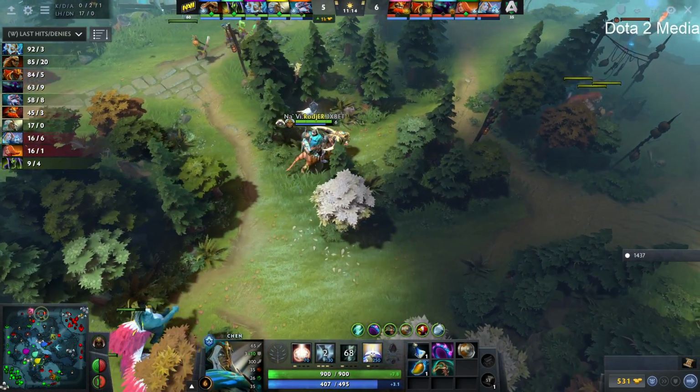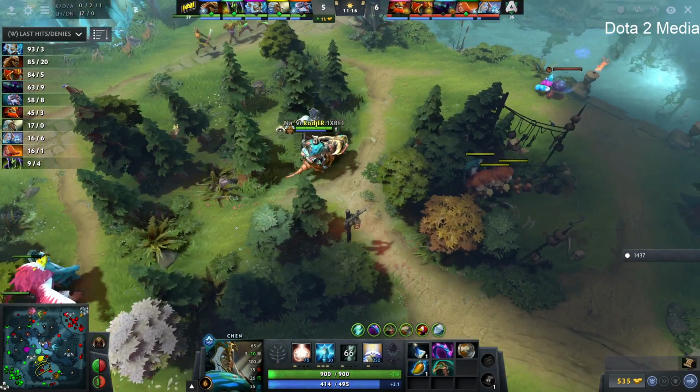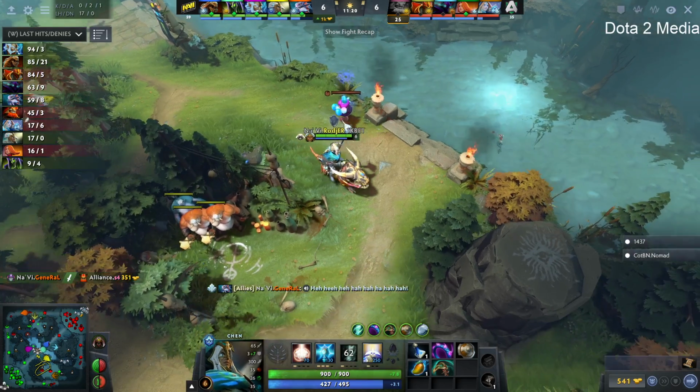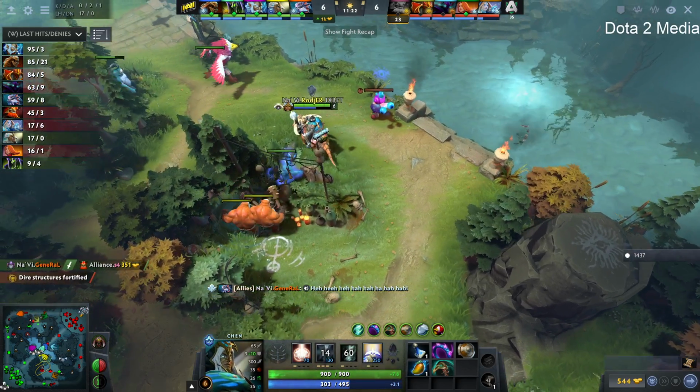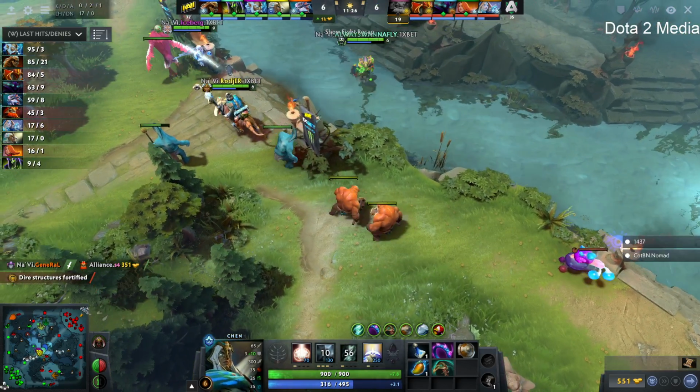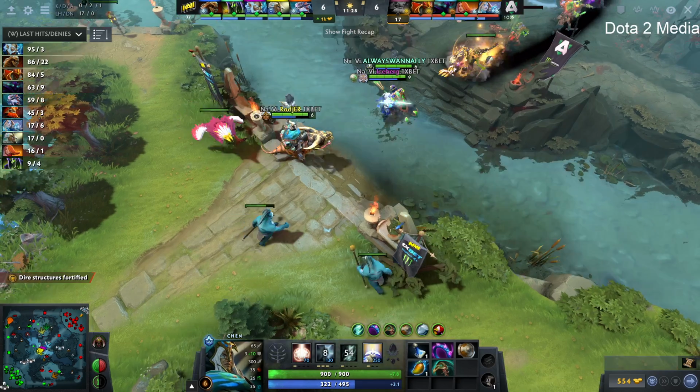Oh, he wants this big kill. Oh, this is going to feel so nice. And get it. Big slap. Bash to the deep. Damn. Slardar is a crazy hero, man. Yeah. So the fight ends just like that.